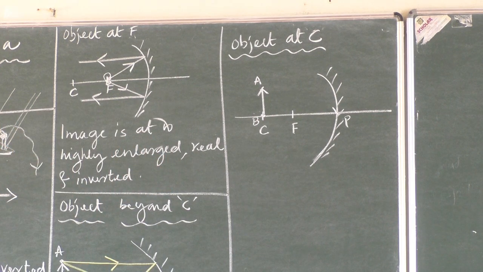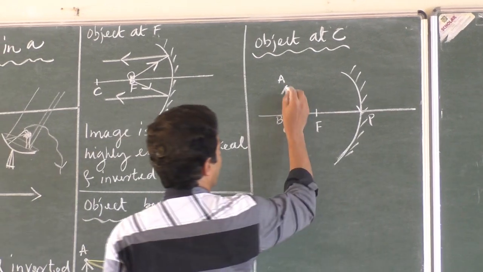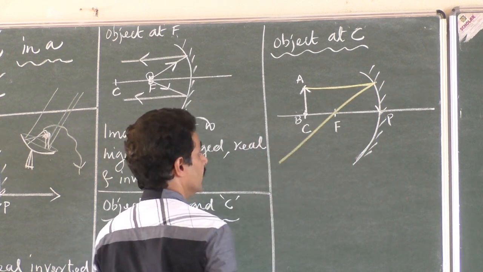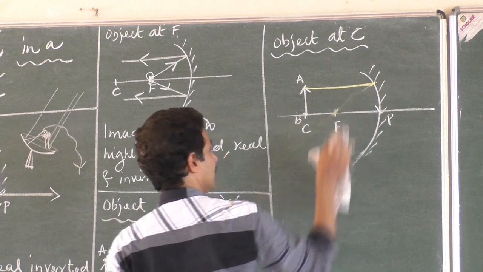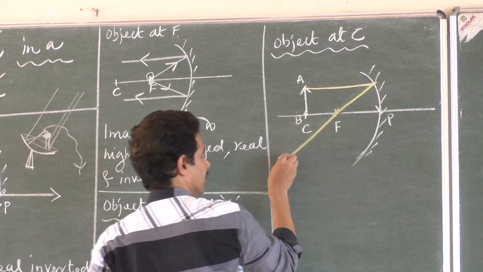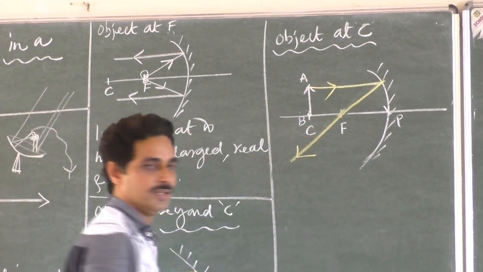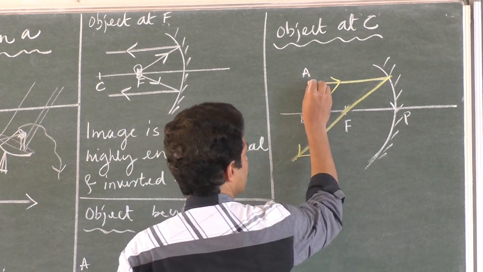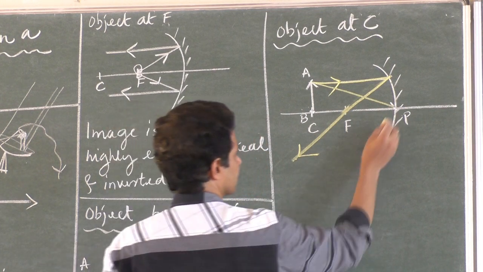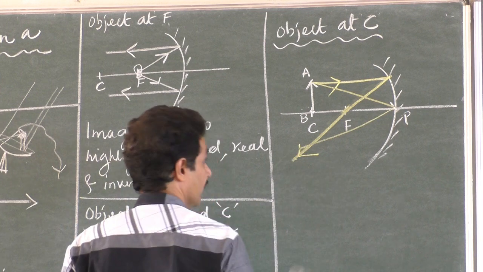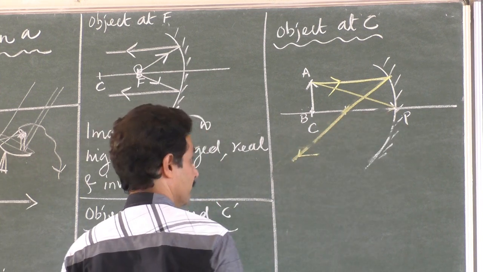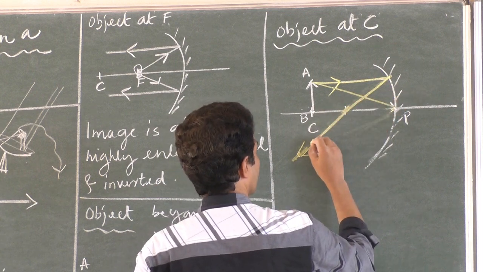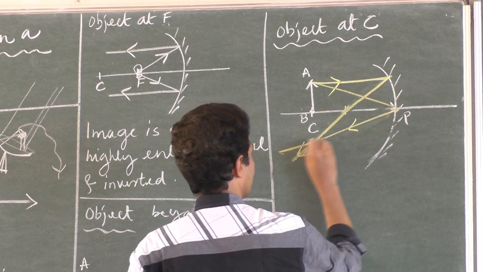As usual, we will consider two rays of light. One ray parallel to the principal axis after reflection passes through focus. I must be very careful now because I should get the image at a particular place. A ray of light moving parallel to the principal axis after reflection passes through focus. Another ray incident to the pole, after reflection, should reflect with the same angle and come here. So I know where the image should be formed. That's why I am trying to correct it. It should be geometrically proper. This is a better option. So it gets reflected like this.